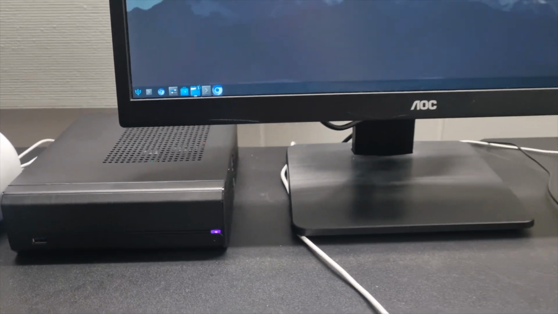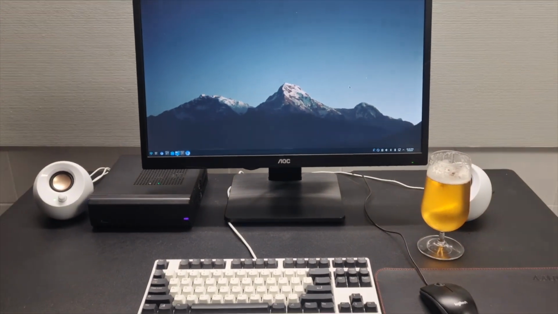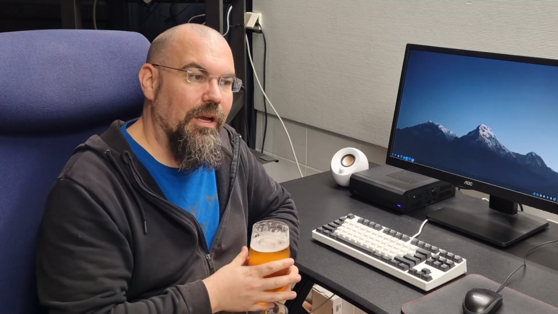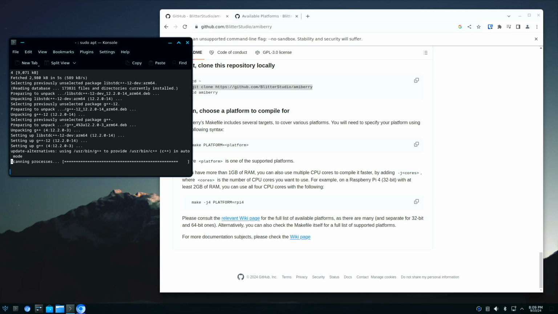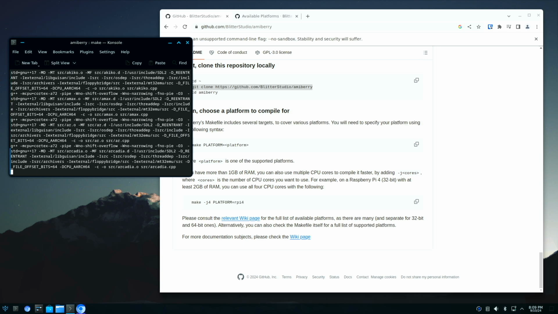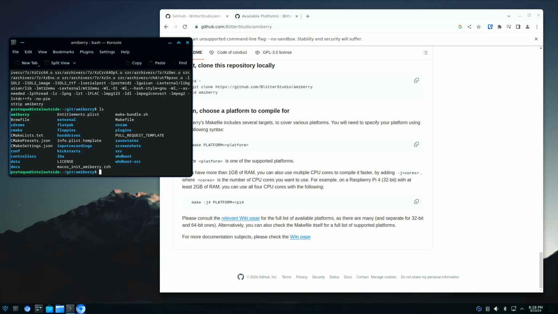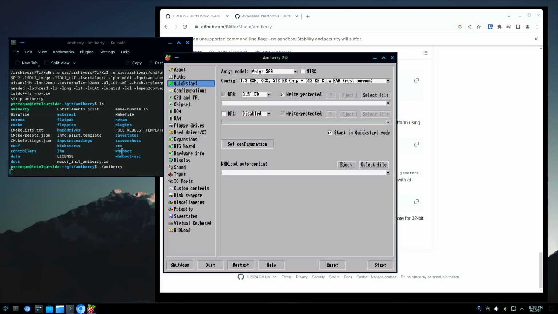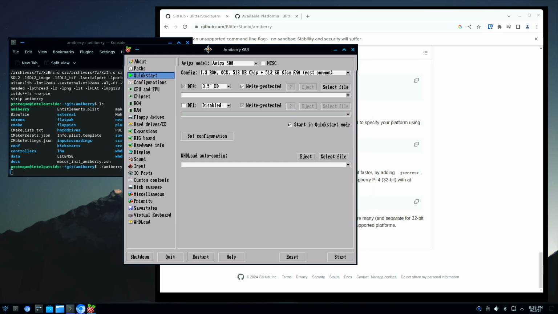I think it's time to install AmiBerry and give that a try. So let's dig into that. We need to compile it from source, so we will visit the GitHub page and download it from there. Let's first clone the project to the disk and then install G++ and compile it. And when it's done, it's time to test it. And it works. So I will now set up the emulator and we will have a go at it.